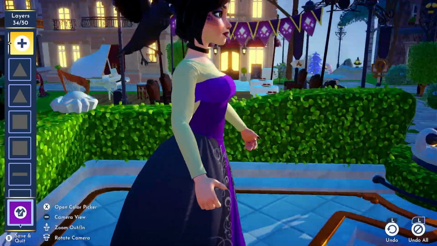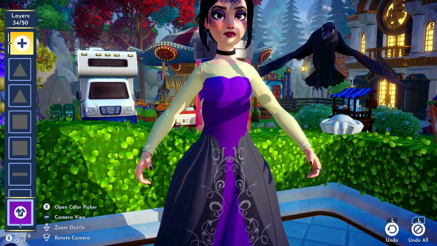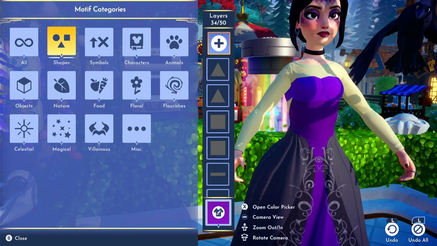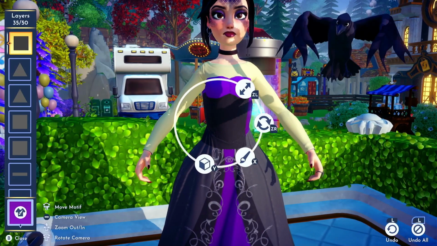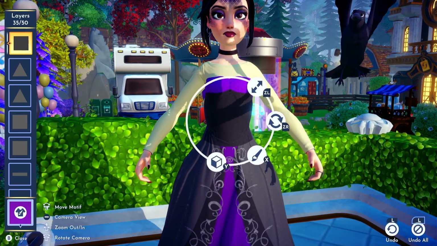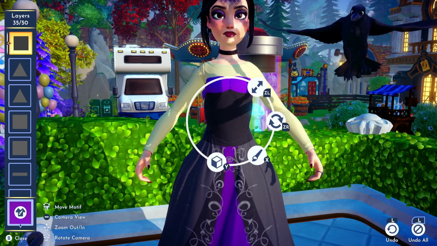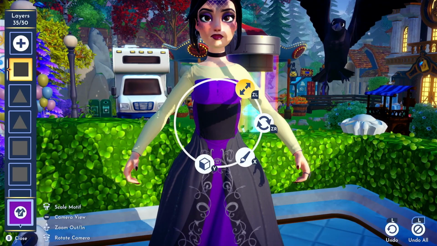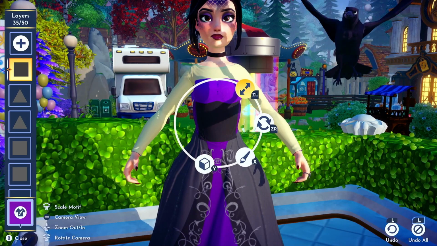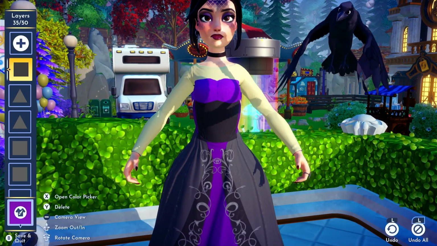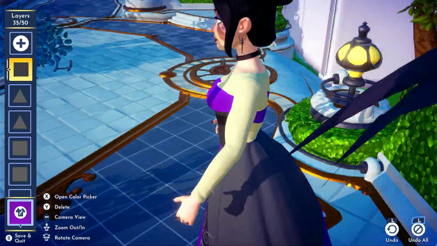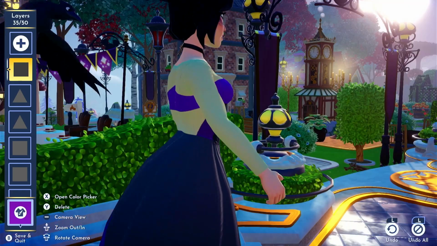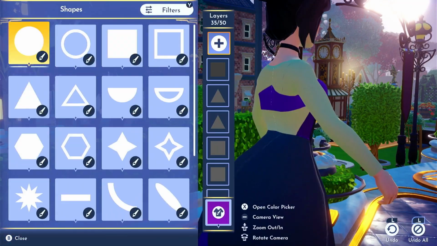Alright, so now we have to make the corset portion. And for that, I am going to, again, use that black. And we're going to make it barely come up to her boobs. Like right there. And then add another one.